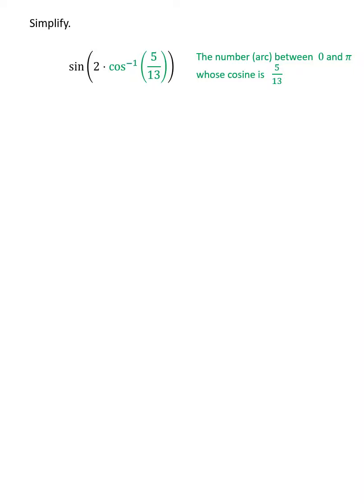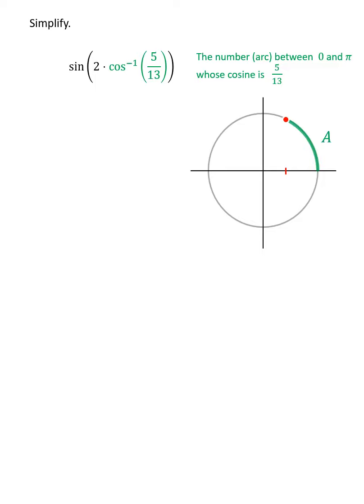But even though I can't find the inverse cosine of 5/13 numerically, at least not without a calculator, I can draw a picture of it and get a sense of this problem. So if I'm looking for an arc whose cosine is 5/13, it must terminate at a point whose x-coordinate is 5/13. So look at the x-axis. I placed 5/13 about there to show that it's a little less than half, which it is. And because I'm looking for an arc between 0 and pi, my arc must terminate at this point, and therefore my arc must be this length. I decided for simplicity to call that arc length A. Again, I don't know what A is as a decimal or a simplified number without a calculator.